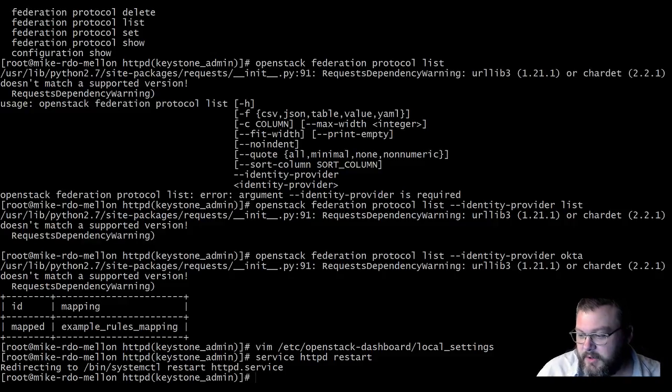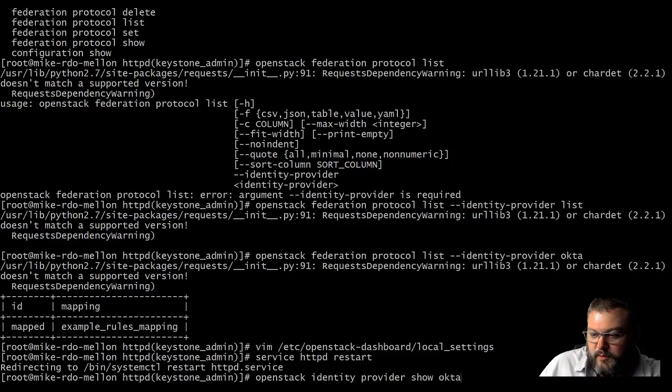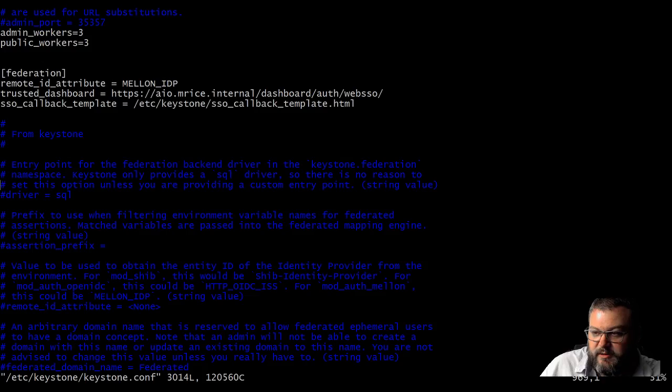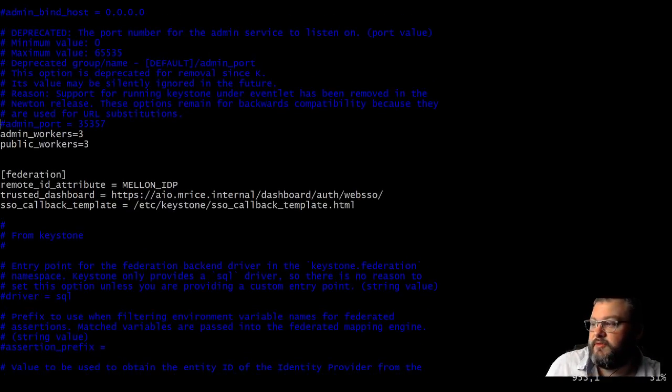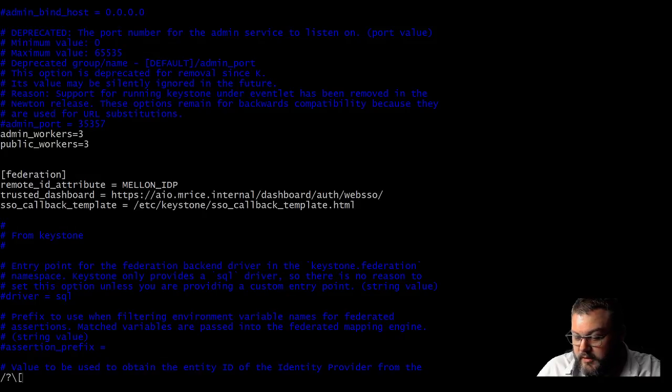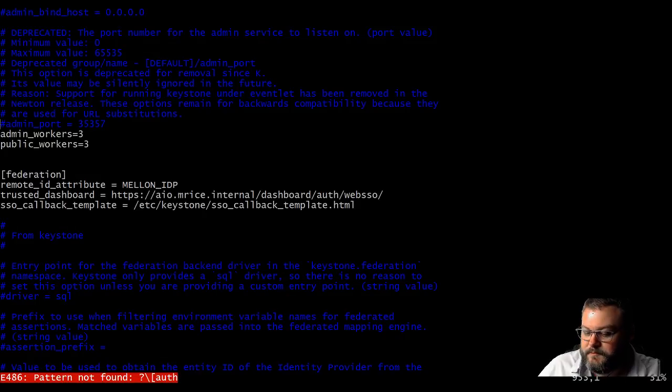So let me just open up the file so we can talk about what was happening here. So open up our keystone.conf, and actually I've removed all the lines that were causing problems, because they don't need to be there anymore.